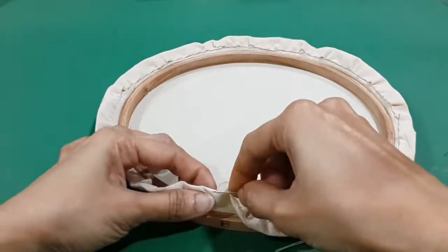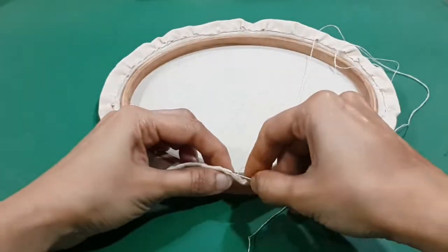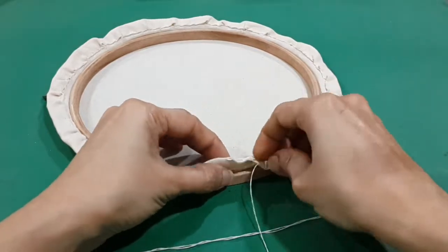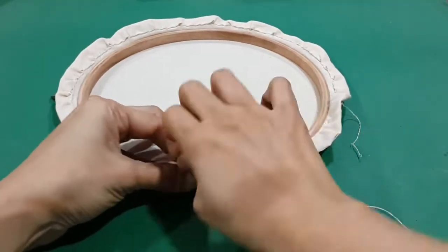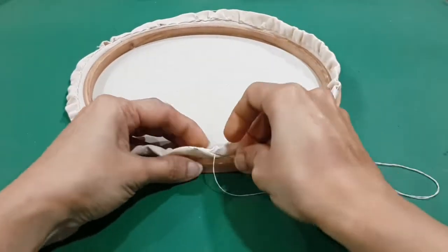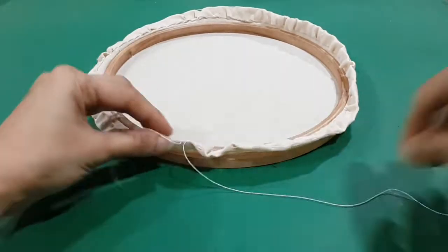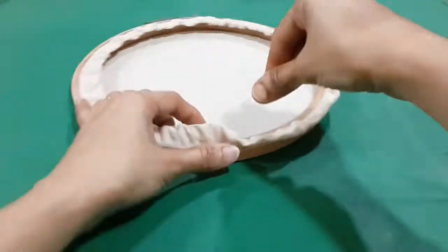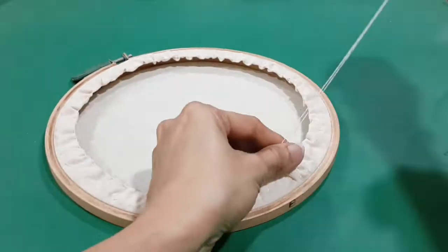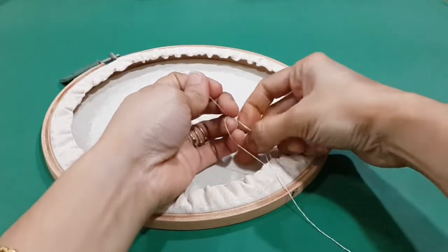Again, let's take the needle and thread and go over the edges once again as shown. Let's keep a little thread at the end to tie it later. Continue the running stitch around the edges of the fold. Now pull tight the loose ends together so that the edges will turn inside. Now tie the end together into a bow knot.